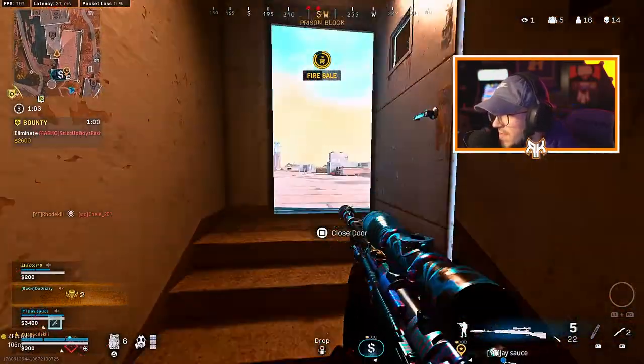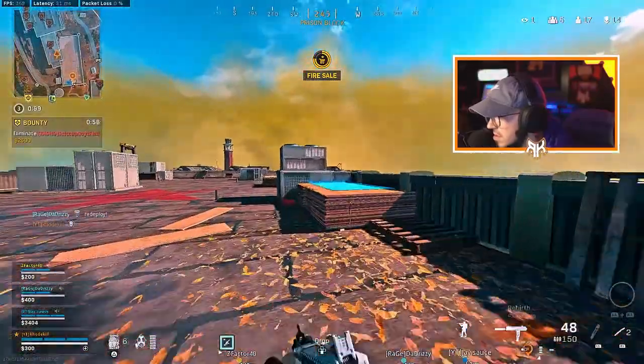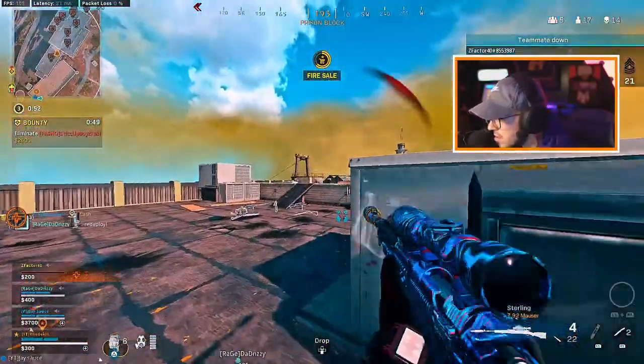Fire sale is active. My patient costs are adjusted. I could just load out. Hey, money on the buy I put. You guys see it? No shit. A UAV. They're still hanging out underneath. Oh, where did I get sniped off that?